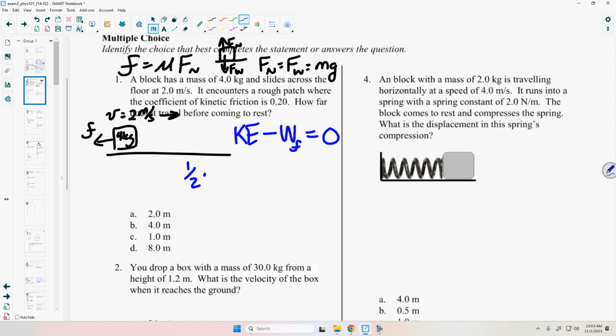So let's say 1/2 mv squared minus the work done by friction, which is going to be the force times the distance over which it acts, is equal to 0. Now, notice here that when I write this negative right here, I'm already assuming that the force and the displacement are in opposite directions. That's why I give it a negative value. So, I'm looking here for D. So I can go ahead and solve this for D. Or if you want to put in numbers now, that's fine. It'd be 1/2 mv squared divided by F.